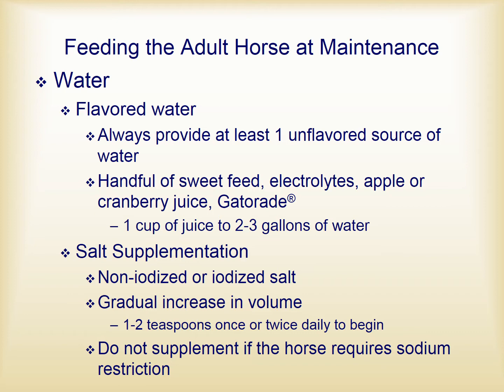There are some strategies that can be used to help horses drink additional fluids. The first would be to flavor a water source. If your client does provide a flavored water source to a horse, then it's very important to ensure that the horse always has access to an unflavored source of water. Because if the horse doesn't like the flavoring that's been used, they will refuse the water. And if they don't have an alternate source, then they will stop drinking altogether.